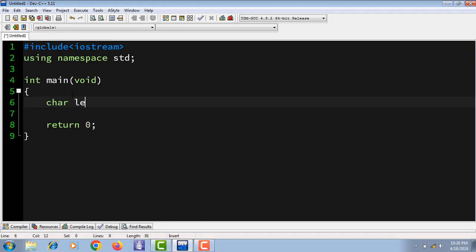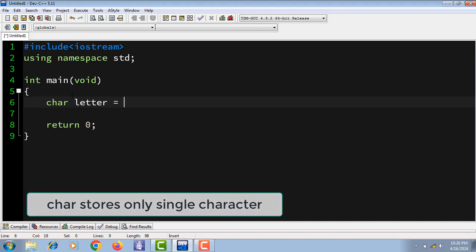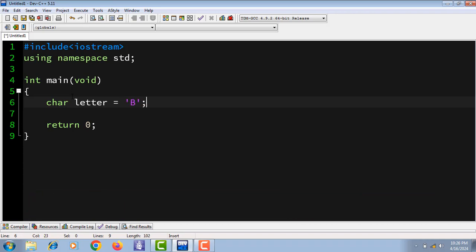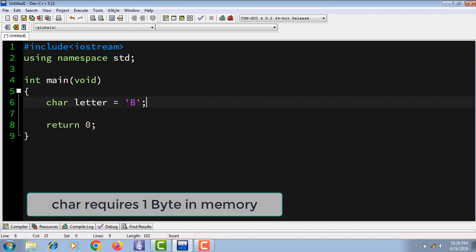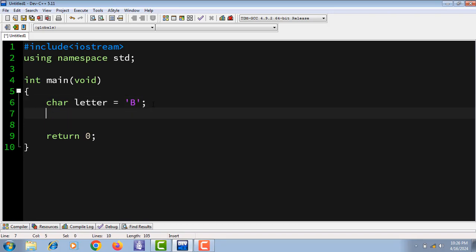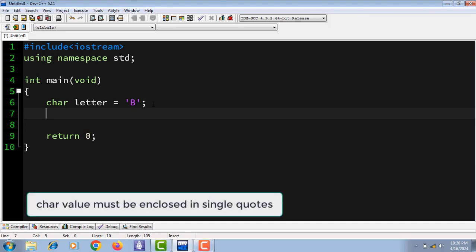Let's call it letter, and then assign a value, just one character, enclosed in single quotation marks. I'm going to say capital B. Remember, it has to be enclosed in single quotations, as you see right here. That's it. This is the character variable. It can store just one character.